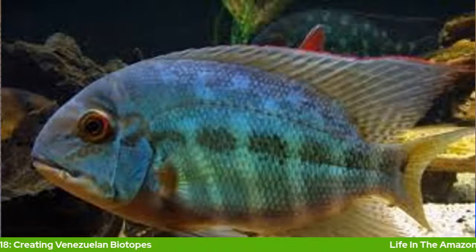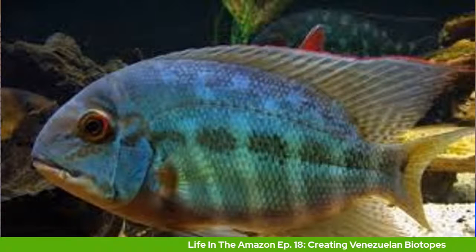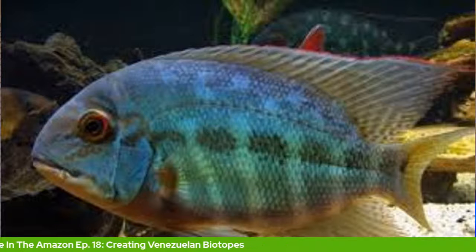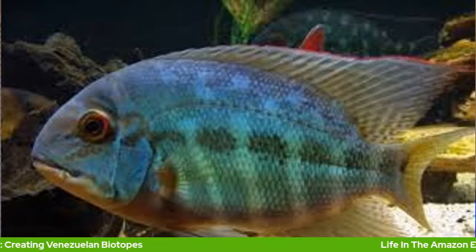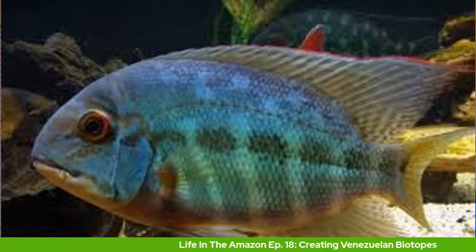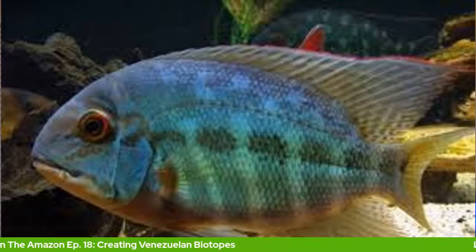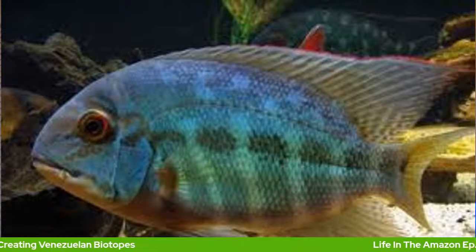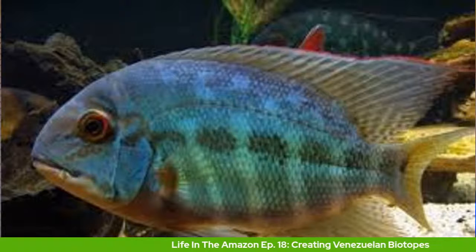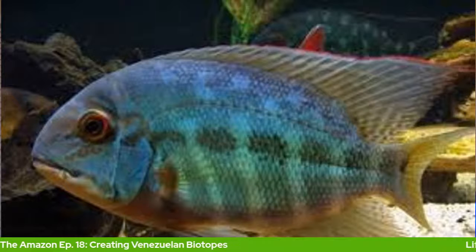And then we've got the South American parrot cichlid, which you'll find in Venezuela. And the South American parrot cichlid is a true parrot cichlid. It is not that man-made hybrid, where you take a red devil and a severum, or a Viaja cichlid and a severum, two cichlids from different continents, and breed them together and call that a parrot cichlid. The true South American parrot cichlid is very beautiful, and you can find it in Venezuela. And this is the true parrot cichlid, and it does look like a true parrot, if you ask me.